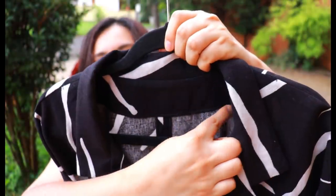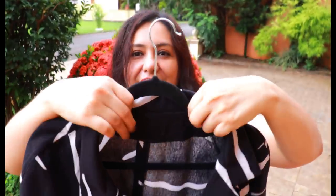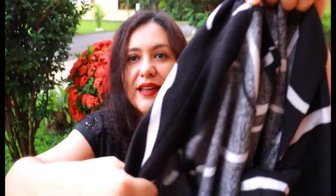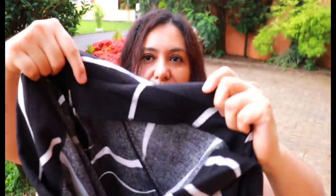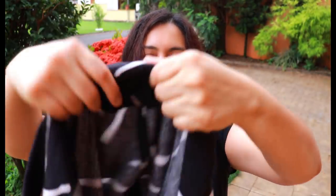Here you can see the facing on the back. It's been top stitched down as you saw me do. It's very neat, it's very nice. You can't feel that it's there, and it just makes sewing this so much easier. I have only sewn it from the back area. That's the only section that is top stitched. The front is not top stitched, it's just normal. I have only tucked it down to that seam of the raglan sleeve.